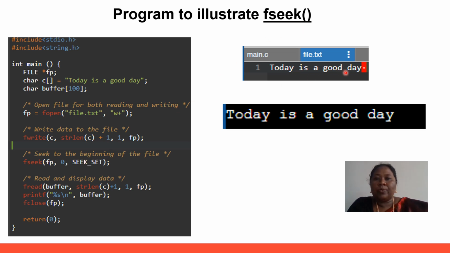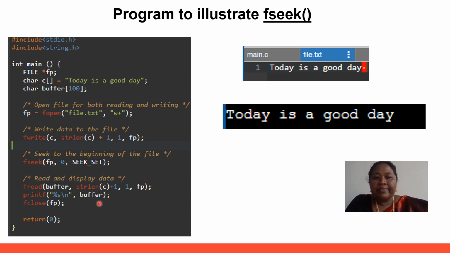See here, this is the program text available inside this particular file, and the write function is performed. fseek of 0 comma SEEK_SET. SEEK_SET means find out the beginning of the file, and if it is the beginning of the file, you can just start. It's kind of a reset. So you're moving the file to the beginning position. When you give 0 comma SEEK_SET, automatically it will go to the beginning of the file.